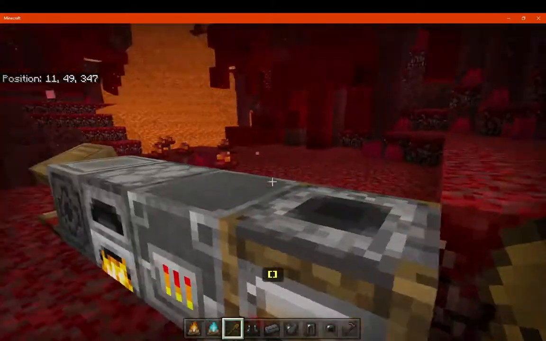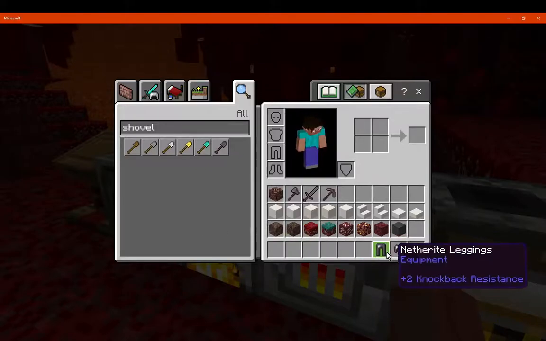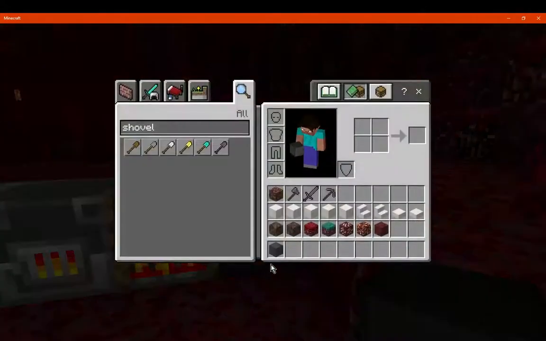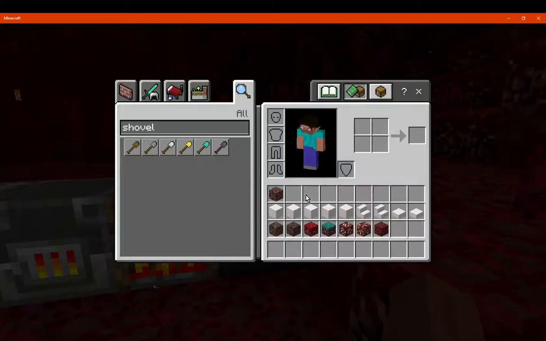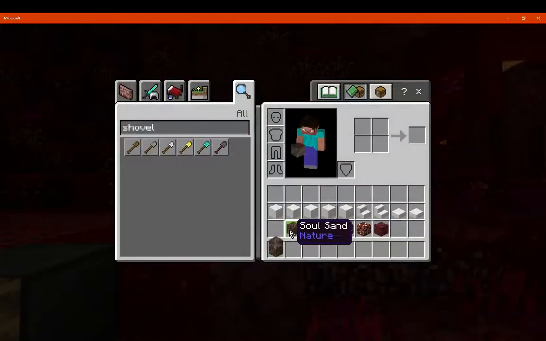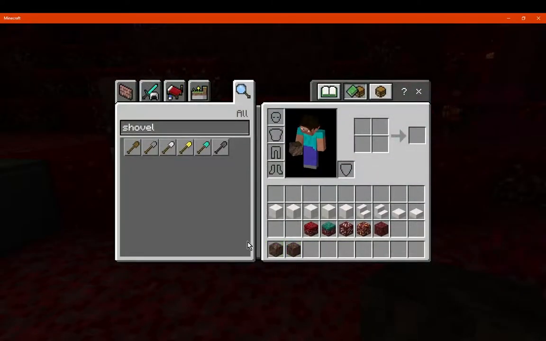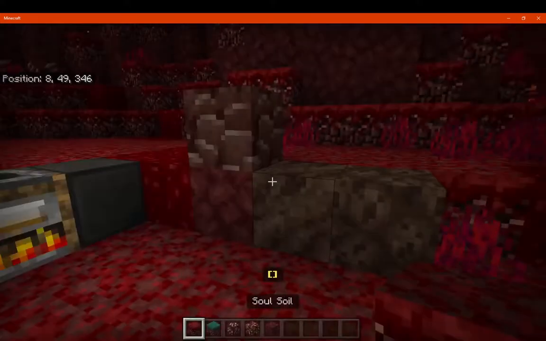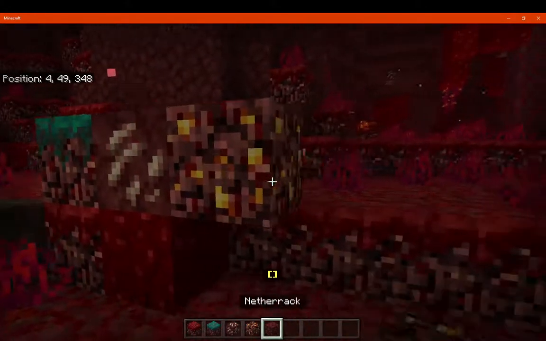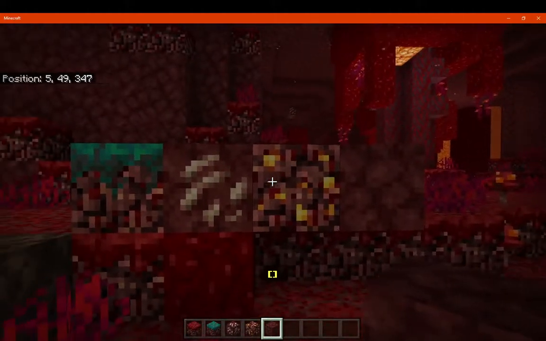Okay, so let's get rid of this stuff because we don't need it right now. Got the block. Like so. Ancient debris, I don't know if that ever changed a bit. Right. Got the soul sand and soil. Got the opposite of them. Got the other netherrack related ones, and we've got the ores, like so. That one doesn't seem to have changed much, but the gold ore did.